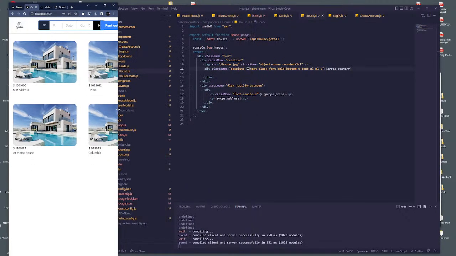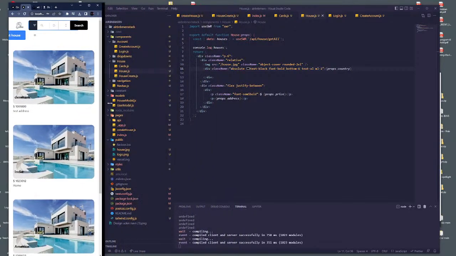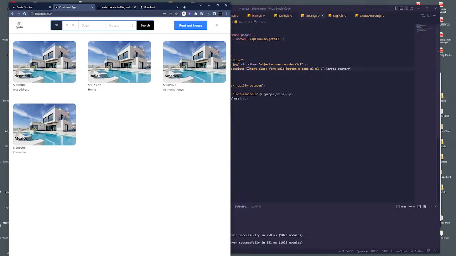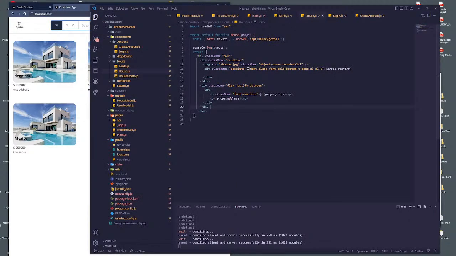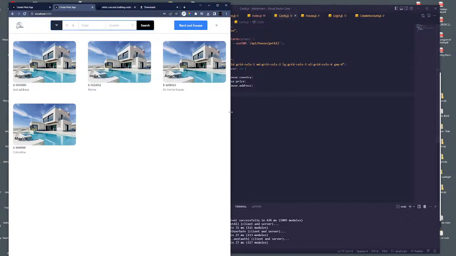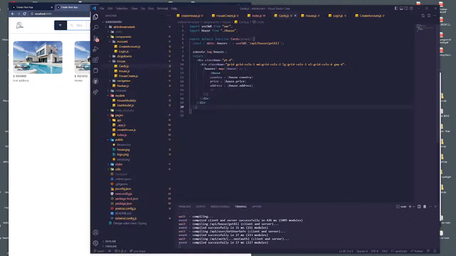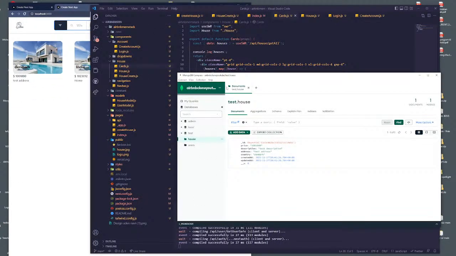It should also be... we need 4 grid columns when we go to this. So when we have the big screen, we have 4 of these. And we could just make a lot of copies. You see here in our MongoDB database, we have these 4 houses here, and we have my user now.